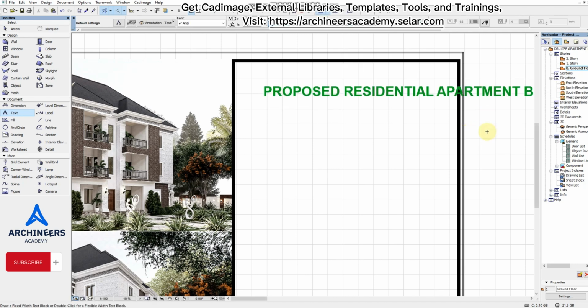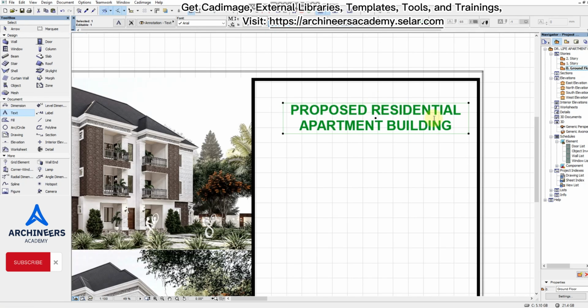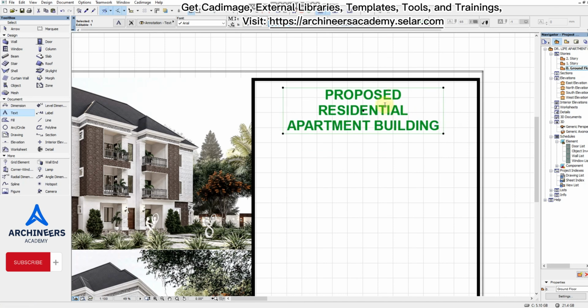This is the first thing I'm going to write. Some person's home might be different, their style might be different. So proposed residential building. I would love to change the colors and even the size.